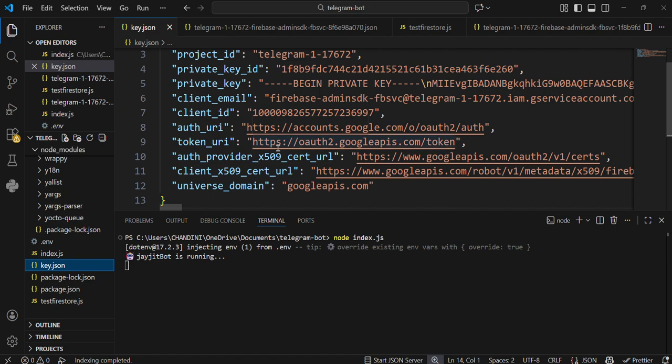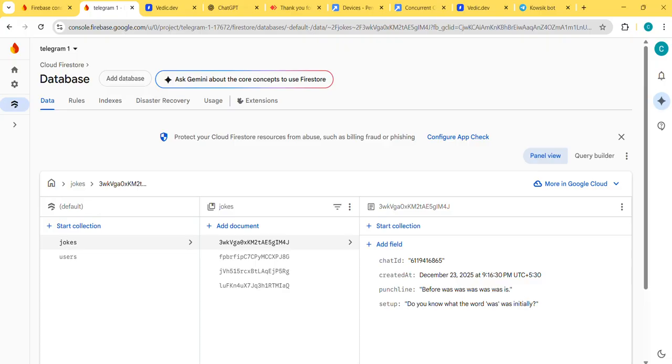We recently downloaded it through the Firebase Firestore database, and here we can see the basics of how to create this. By default we have started a collection called jokes. In these jokes we have documents. Recently stored jokes are here. This is the recently stored joke.